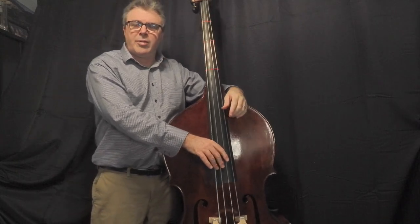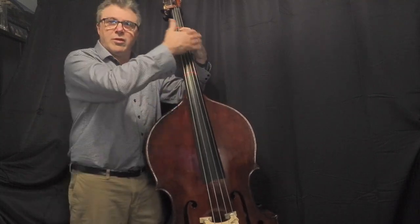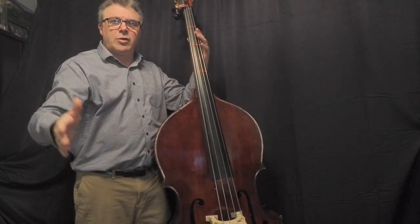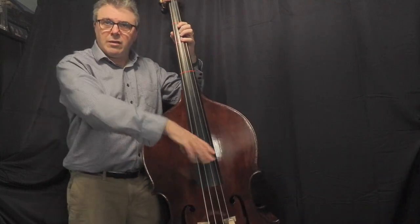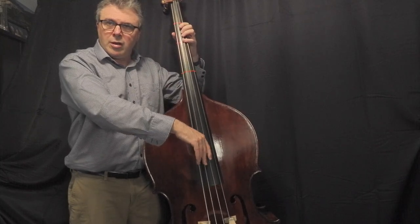So that is up and down the ladder pizzicato. Some things to watch for: the left hand wrist, standing with the instrument so that it's balanced and not leaning backwards onto the thumb. And for pizzicato, use rest stroke with the fingers pointing towards the bridge and the thumb anchored about six inches above the edge of the fingerboard.